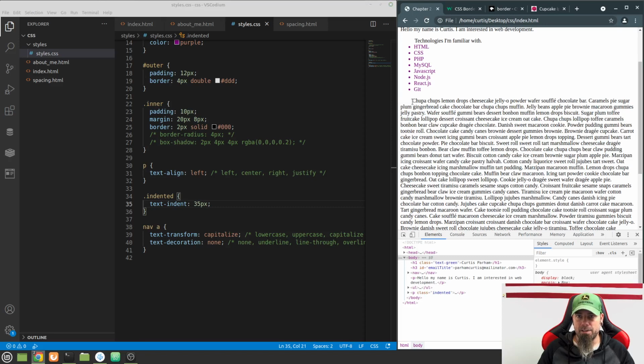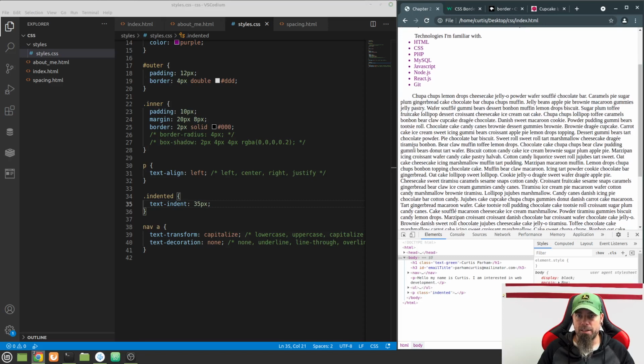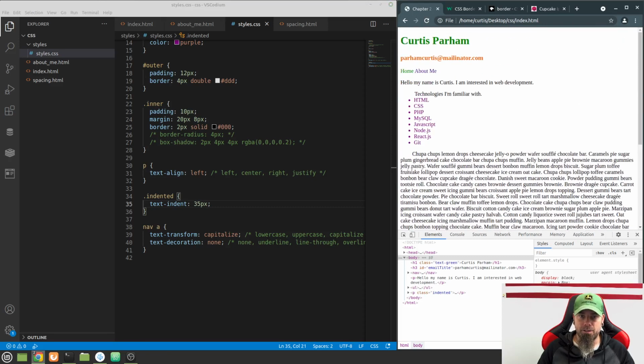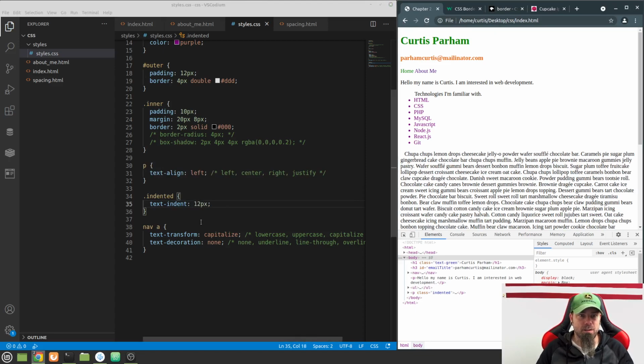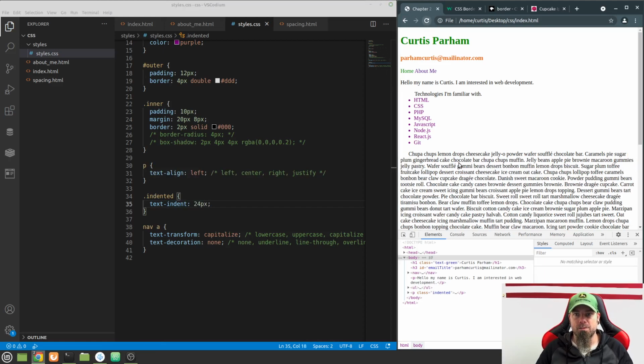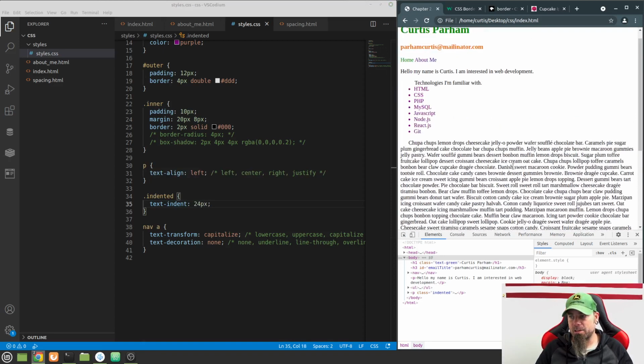And now you can see that only the first line of the paragraph is indented. So if I had a lot of different paragraphs, the first line in each paragraph would be indented. Depending on where you live and the look you're going for, if you want it to look more like a book, you would probably do something like that. You could do a lot less if you want. You could say 12 pixels, but that's probably not quite enough. So I'd probably do a minimum of 18 or 24 pixels just to make sure it's noticeable that that's what you're trying to do.